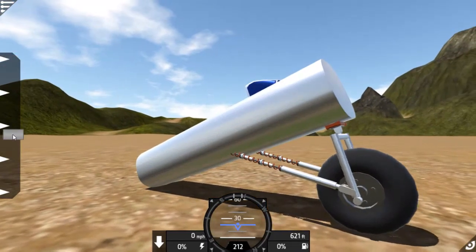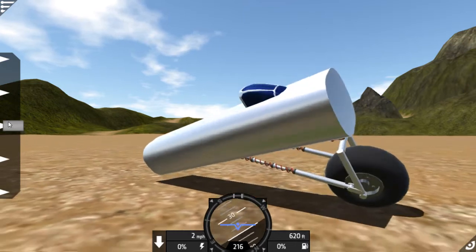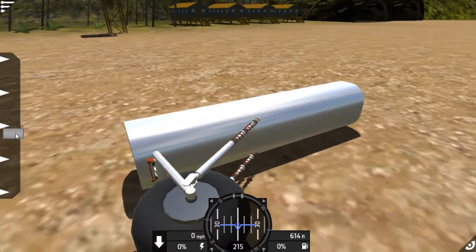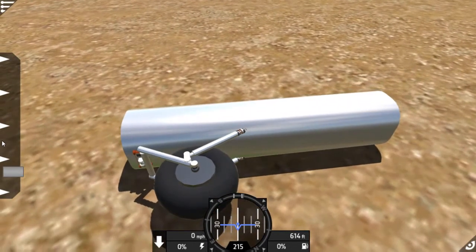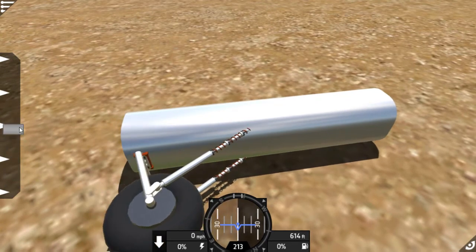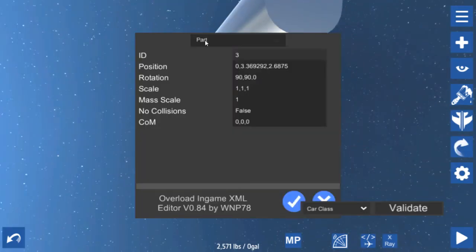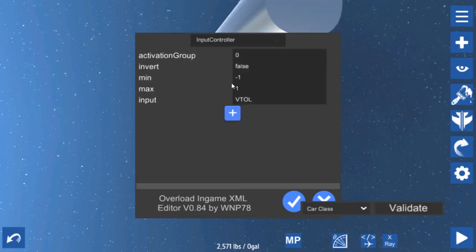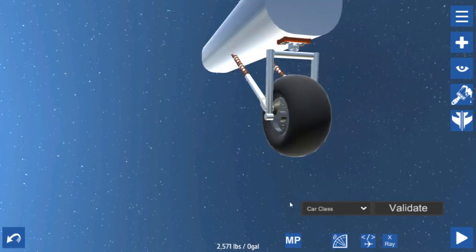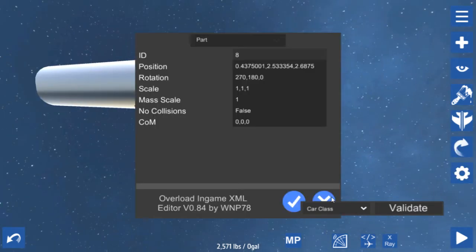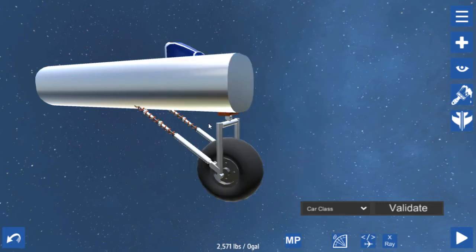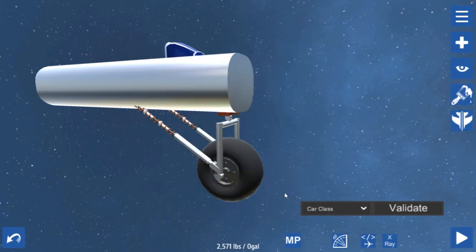Now this is a nice looking landing gear right? Look at that fold, it folds nicely. Now of course you're going to want to set no collision on as well. We go to min. Now we're going to do the XML modding which is needed for the landing gear. I will leave a link to the mod below. We go min, ctrl paste, then go landing gear here. Then we go true. You're going to do true here as well.